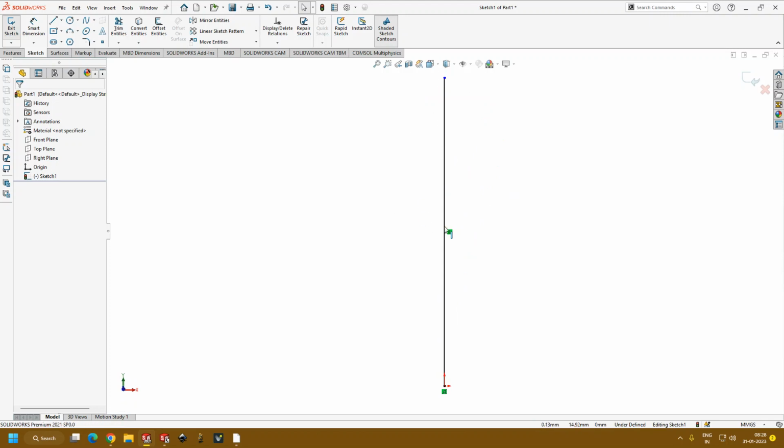If you don't want to use this option regularly, then if it is in this orientation, always remember to use Control and 8. Once you press Control plus 8, it will come back to its original position. Similarly, you can use Control 7, 6, 5, 4, all to see the different views.